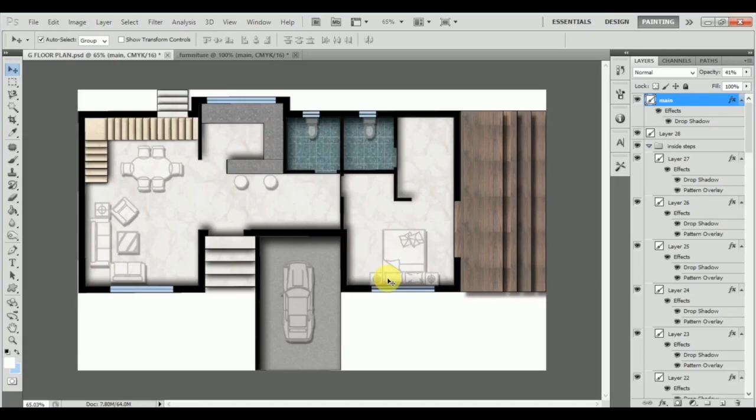Very easy, very nice technique, and I believe this is a very fast technique also when you have all your plans drafted itself. So I hope you guys like this new technique of how we can put in the furniture. In the next topic, we will be getting into seeing how we can put in furniture from the internet itself.